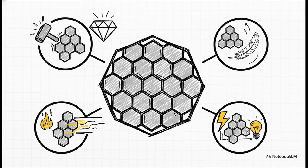And the properties of this ridiculously simple sheet of atoms are just staggering. It's practically weightless, but it is the strongest material ever tested. It's actually harder than diamond. I mean, they say a sheet of graphene as thin as cling wrap could hold up a full-grown elephant. It also conducts heat and electricity better than almost anything. This impossible combination of properties makes it a game changer for everything, from ridiculously fast computer chips to crazy strong, lightweight stuff for planes and even body armor.